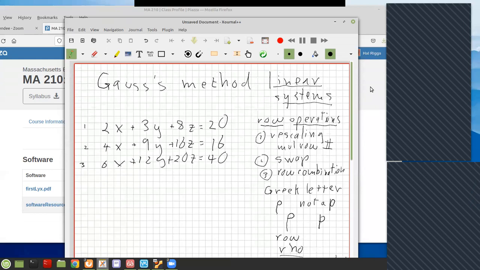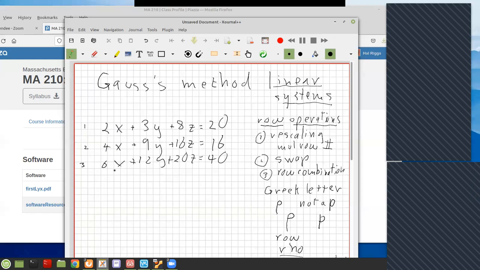Now, we're going to use that notation to transform this linear system into a form in which we can do back substitution in order to solve it easily. To do that, we need to put it in row echelon form. This is not in row echelon form because the leading term in each row has non-zero terms underneath it. So the leading term in row 1 is this one here. So we need to get rid of this term and this term.